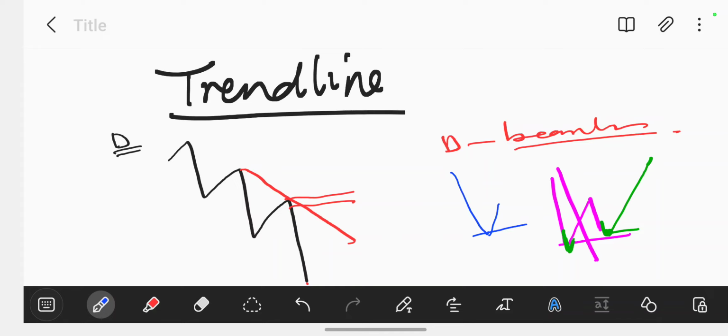If I don't get a reason to buy there, I'm not gonna do it. But it means I missed the first wave. It's fine, but I can catch the second one. You see, that's how you trade. That's how you trade using the trend line. So I'm gonna end it like that.